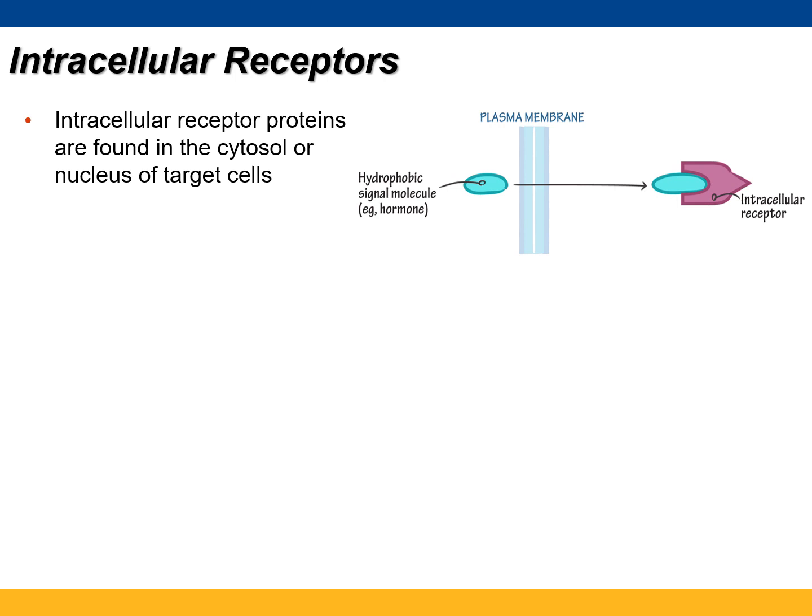What happens is we get a signal molecule, and the signal molecule has to be hydrophobic. I mean, it has to be able to get through that plasma membrane. And if you remember from our plasma membrane discussions, the only things that can get through membranes that don't have some kind of a channel or a carrier have to be hydrophobic. So we have a hydrophobic signaling molecule that then diffuses through the membrane on its own and then binds to either a receptor that's found in the cytosol or maybe as deep as within the nucleus itself.